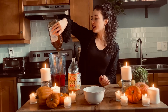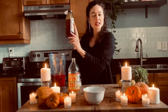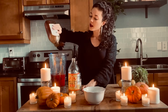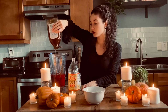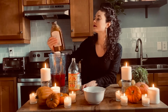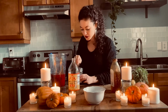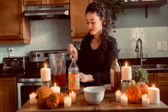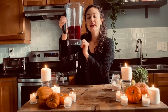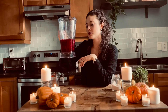See, I like honey. It's more of a natural sweetener. More minerals and antioxidants, you see. A little better for you than your white cane sugar. And a little salt. And now mix your concoction in a high-speed blender. But I don't think I'll need my machine today.